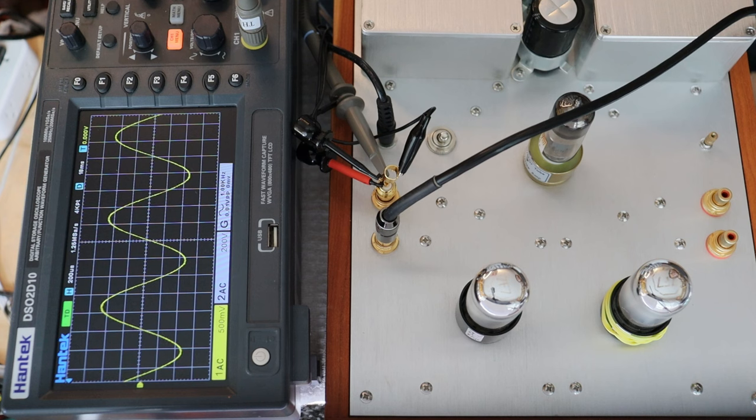To help understand what microphonic tubes are, we've set up a wee bench experiment. Now, all tubes are microphonic. Let me repeat that. All tubes are microphonic. Okay, that was boring. It's just that some are lower and some are higher. Some are so low you won't even notice it at all. In fact, some of the best sounding tubes tend to have higher microphonics.